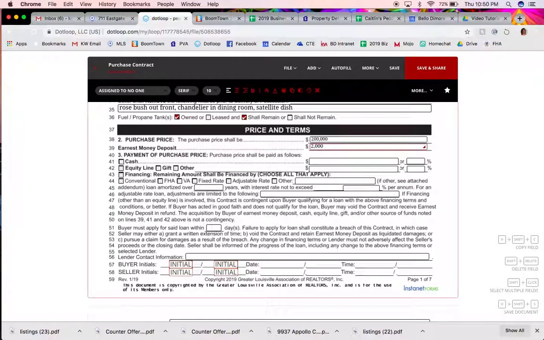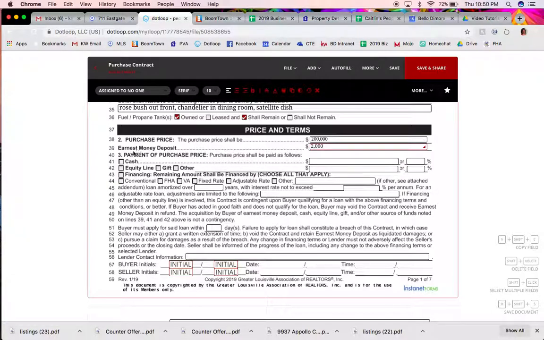However, I know that is not always possible for all of your buyers, especially if you've got VA buyers or USDA buyers or people doing down payment assistance, that can be tricky for them to come up with that money for an earnest money deposit. However, again, if they can do 1%, I think it just makes it look a little bit stronger.